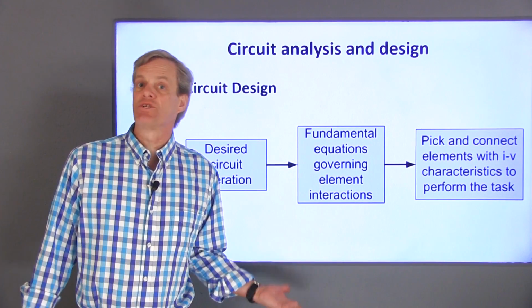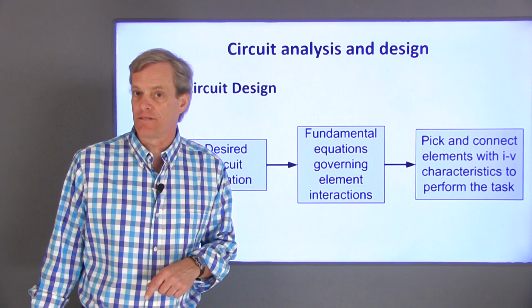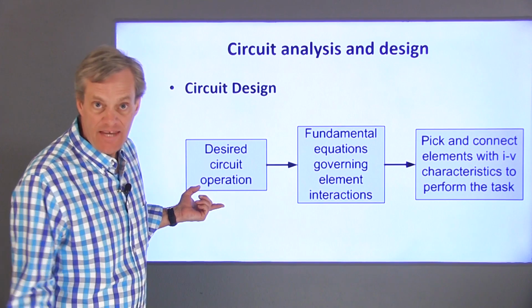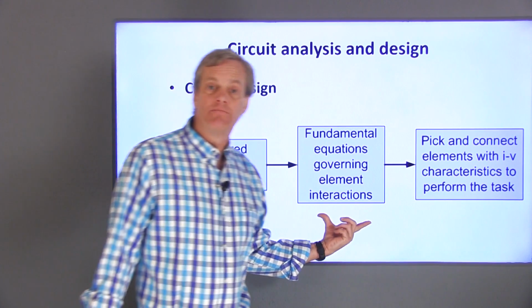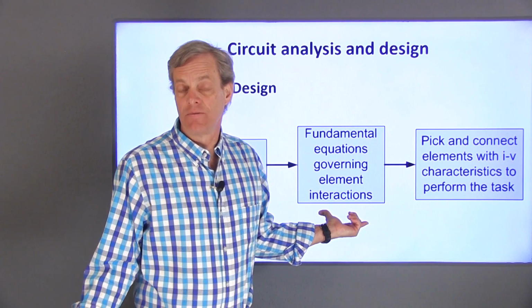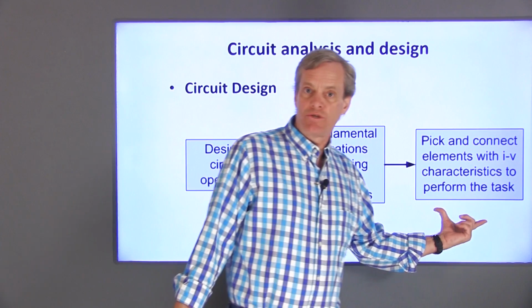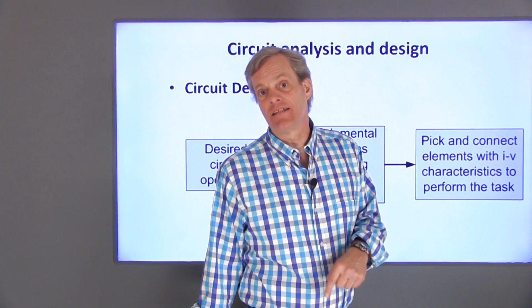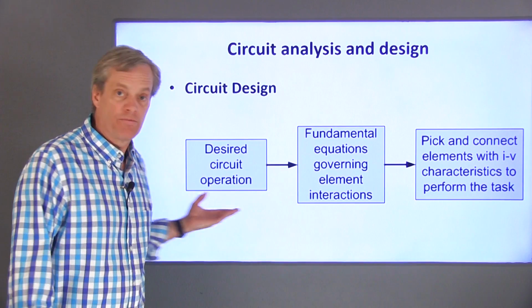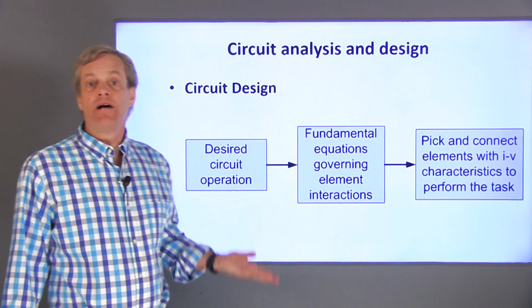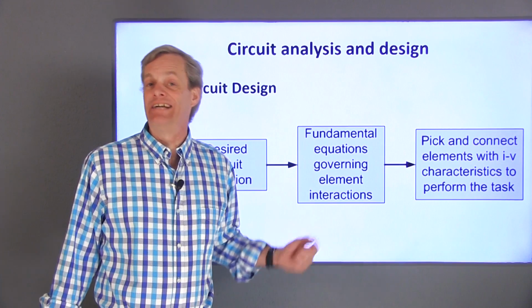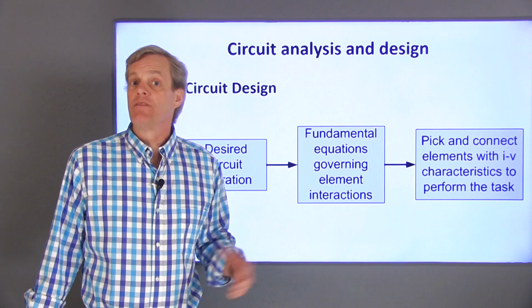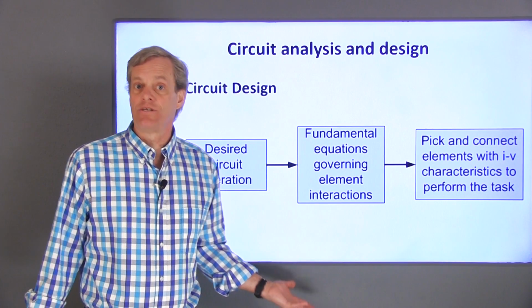Designing an electrical circuit uses many of the same tools as circuit analysis, but the approach is reversed. In circuit design, we know what behavior we want from the circuit and the fundamental equations governing circuit interactions. Therefore, we have to choose circuit elements that have the appropriate voltage-current characteristics and interconnect them in a way that will create a circuit that performs the desired task. Unsurprisingly, any circuit design is followed by an analysis of the design to verify that the circuit behaves the way it was supposed to. The final step will be to build and test the circuit to make sure our math was actually correct.